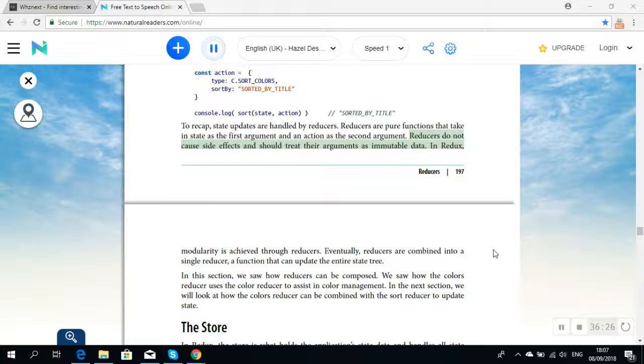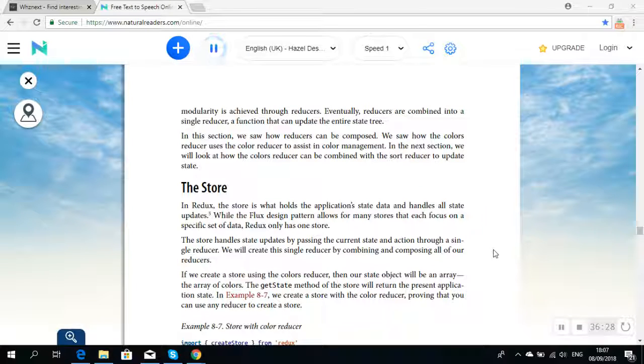In Redux, modularity is achieved through reducers. Eventually, reducers are combined into a single reducer, a function that can update the entire state tree. In this section, we saw how reducers can be composed.